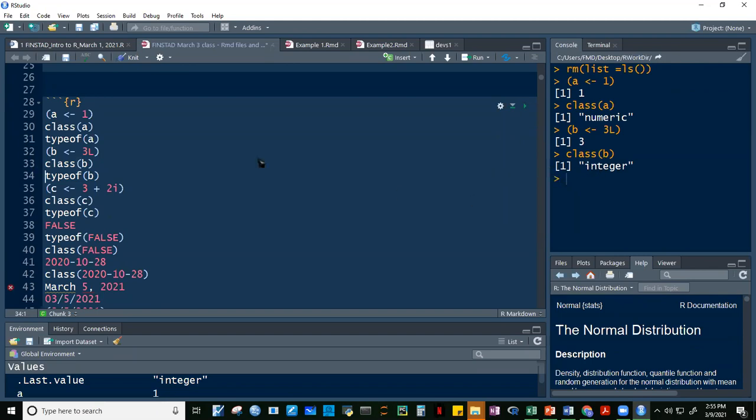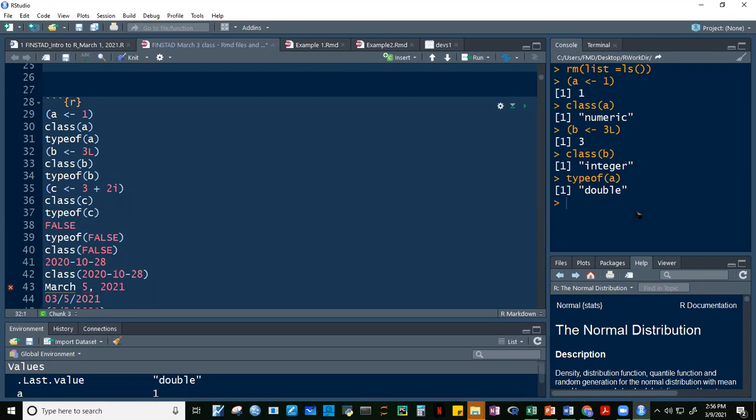So when we check, indeed, it's an integer. By the way, we haven't checked this yet. Type A. Its class is numeric, and its type is double. So some data types have levels: the class is the higher level and the type is the lower level. Because for numeric, there is another kind of type.